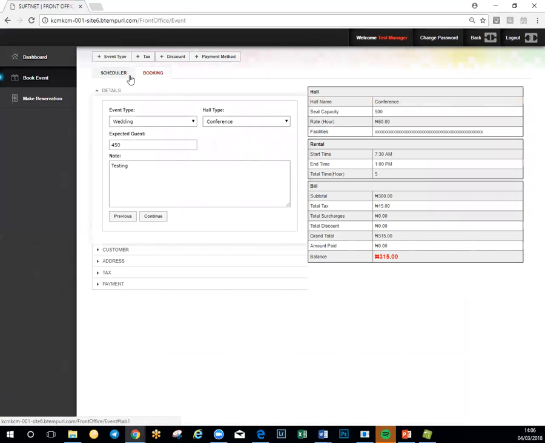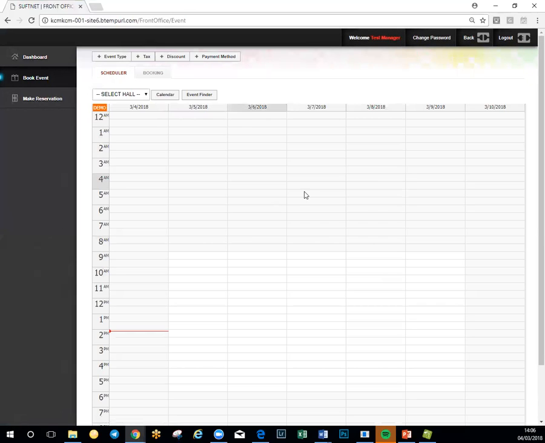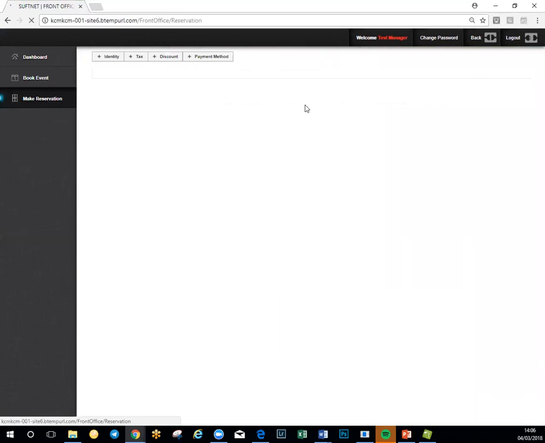Right. So that's that. Again, I'm also going to go back into the scheduler. This is the scheduler. The scheduler helps you initiate a record of your booking. You can go into the calendar, pick a date, pick a time slot, pick the hour frame, and book it in, managing reservation quickly. This helps you to manage your reservation.